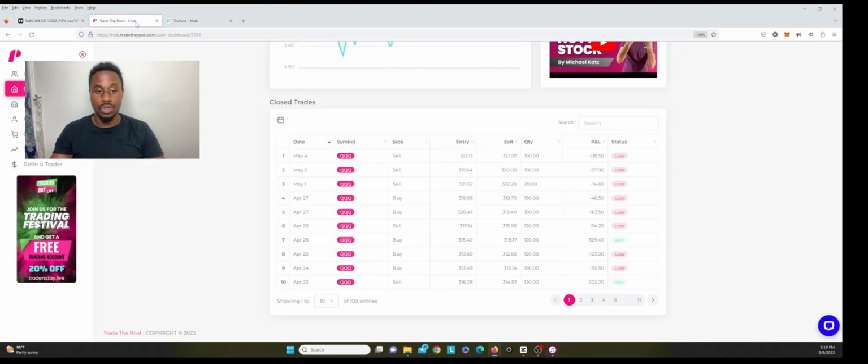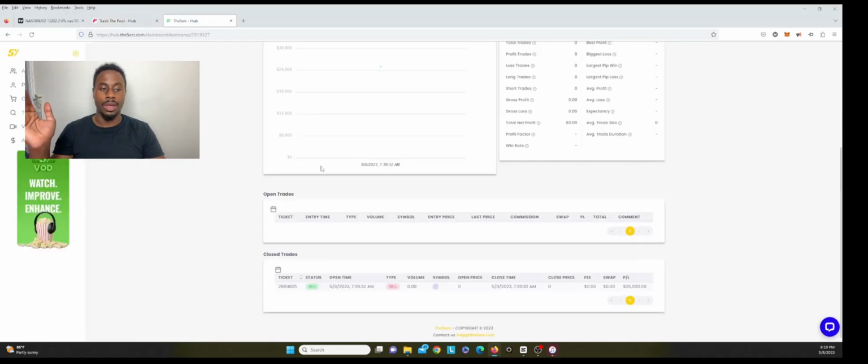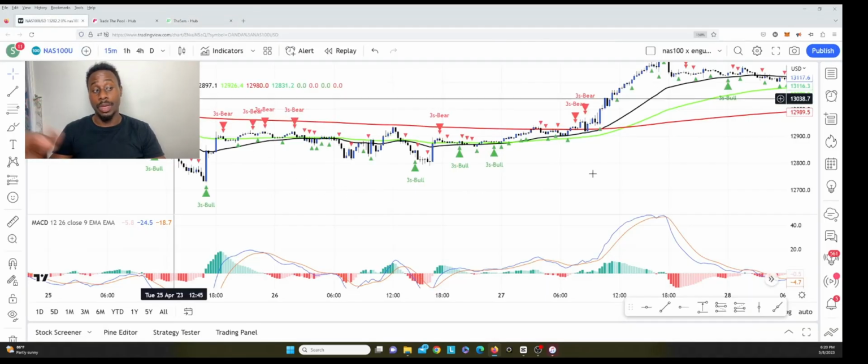First of all, I'll show you that I made no trades today on this account, because this account generally has a day behind, I don't know, lapse or lag. It doesn't show the exact date, or the date is just kind of messed up because I think they're working with England or Egypt time, whereas we're working with New York time, right? So I made no trades today on this platform, the Trade the Pool platform, and on the Fiverr's platform, no trades either. It's a $25,000 funding challenge account, and that's what I'm going to be getting into.